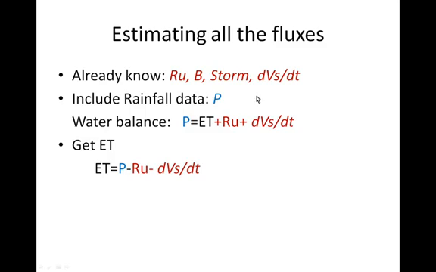Alright, so here's another thing that we can do. With the techniques that I've just shown, we can estimate recharge, base flow, storm flow, and the change in volume stored with time. If we add in precipitation, then we do the water balance on the whole watershed, and we get this, and we can simply solve for evapotranspiration. So that gives us an estimate of really all of these, precipitation and ET. Those are really the major fluxes within the watershed, and including the aquifer. So this is a very, very nice technique. It gives us resolution down to a week, or perhaps even down to the daily level.